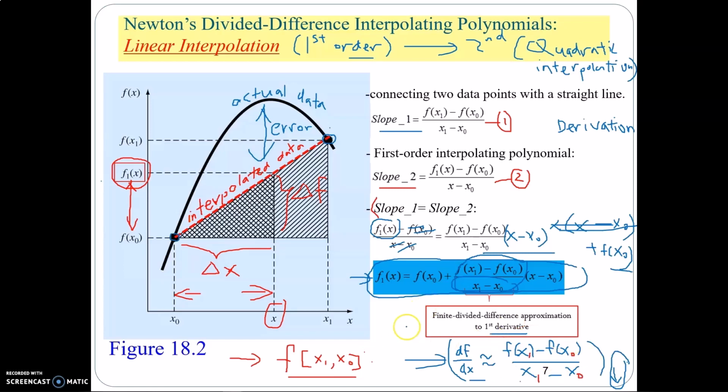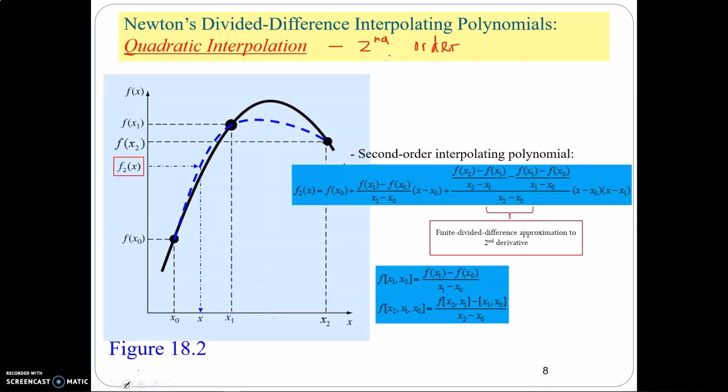like this. Before we continue, bear in mind we can use this notation to represent the first derivative approximation here. So f in the bracket x1, x0 is equal to this formula. If you change the number to 4 and 3, then this formula has the function in terms of x4 and x3, like this. In this case, we have the second order Newton interpolation method, which is the quadratic interpolation. This is the quadratic interpolation formula. To use this formula, we need at least 3 measured points, such as these 3 points.